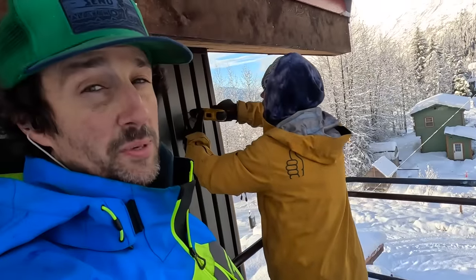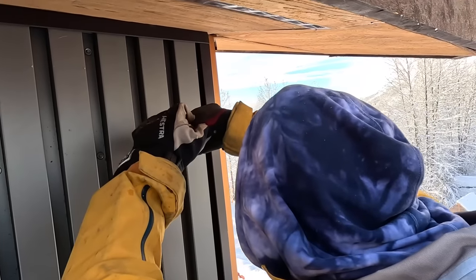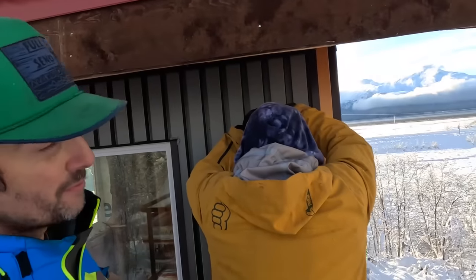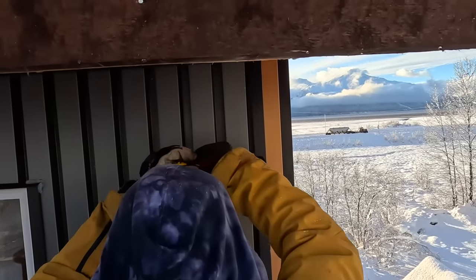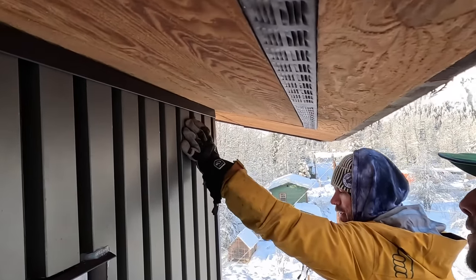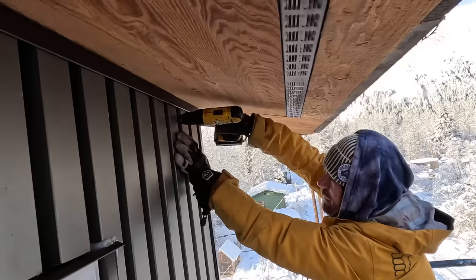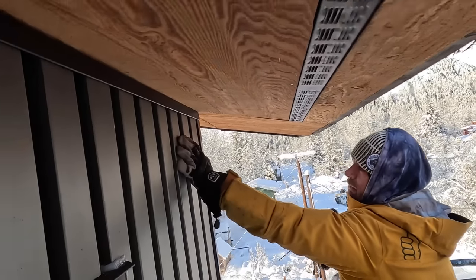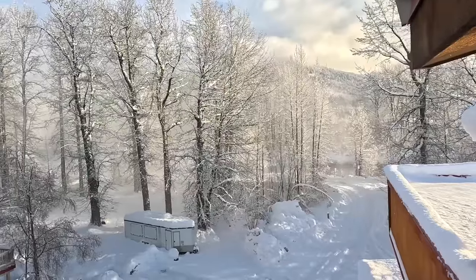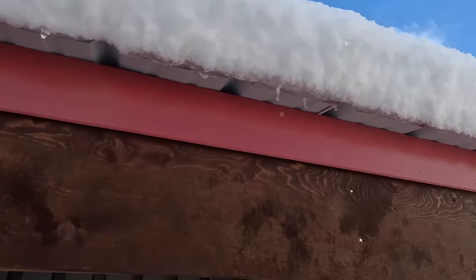Yeah. The storm has subsided. It's gorgeous out. Drilling in the final holes here. Pretty crazy. And we're going to be moving around to this other side in a second. What do you think, two and then one, two maybe three on that top when we pop this in? I want you to hold this over, see how it's pulling up. Yeah the wind picking up is crazy, just blasting the trees. Hopefully this roof doesn't avalanche on us up here.